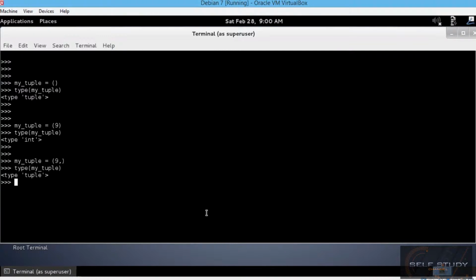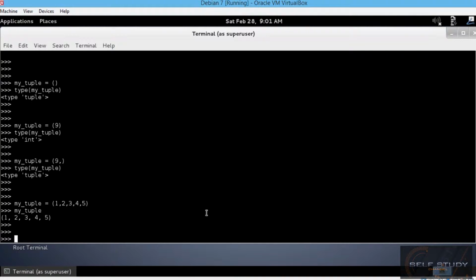Okay, next let's populate our tuple with some elements. So let's say my tuple equals 1, 2, 3, 4, 5. Okay, so let's see my tuple. Tuples support indexing, like strings and lists. So if you want to access an element in the tuple, the same indexing rules are applied.